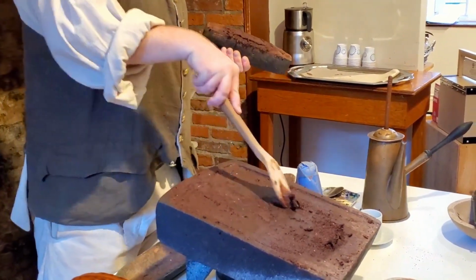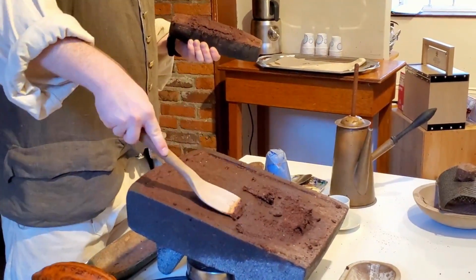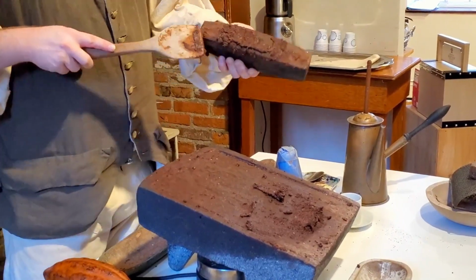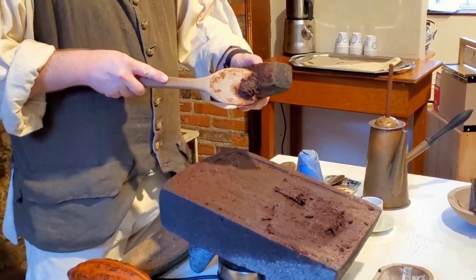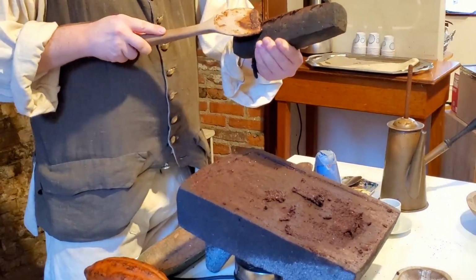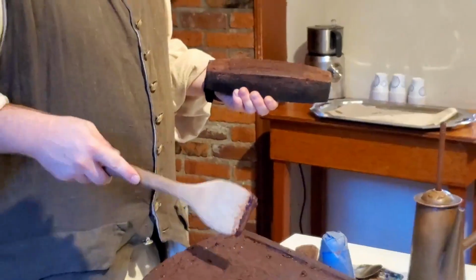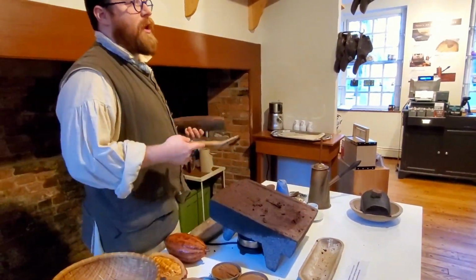So by the time you get to your merchant chocolate makers who have been active here in the 18th century, they're not really still going to be using a metate. It's just not efficient enough. Not obviously that they care about how much labor it takes, as they're not paying for that labor, because the use of enslaved labor was quite prevalent in the chocolate making industry, as indeed it was in every industry at about that time. But they did want to have a higher turnout than a pound an hour.